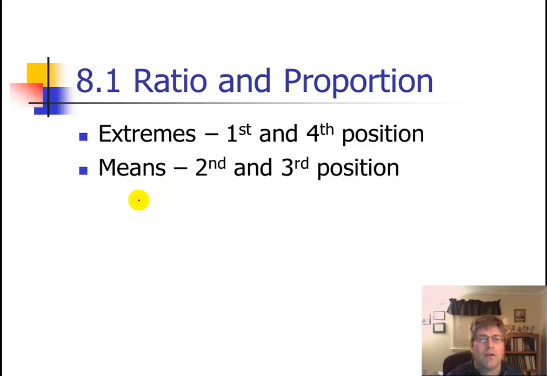And since we can multiply the means and the extremes I'll go back to my other example 3 over 7 equals x over 35. We can kind of see that 3 and 35 are going to be our low and our high. They're our extremes. And so x is going to be somewhere in the middle.